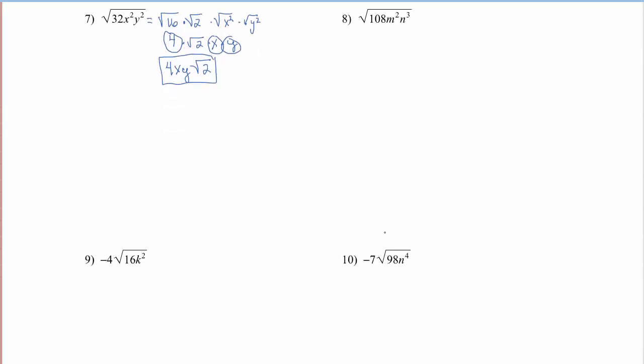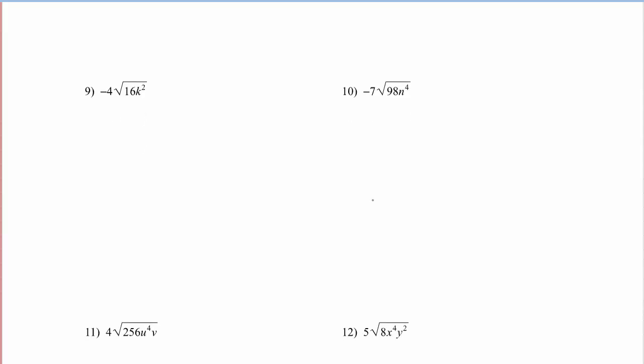Alright, what happens if we have numbers on the outside of our square root? Not to worry about that. This negative 7 is negative 7 times. There's a multiplication dot that we just don't see. So we have negative 7 times. Let's break this square root of 98 apart. Well, what divides into 98? That's a perfect square. The square root of 49. 49 times 2. And the n to the fourth, again, that is a perfect square, which is nice. We know it's a perfect square because it's even power. So we can keep that in there by itself.